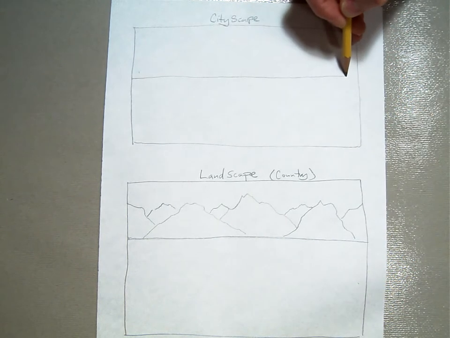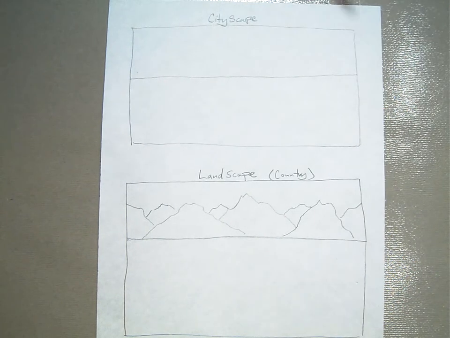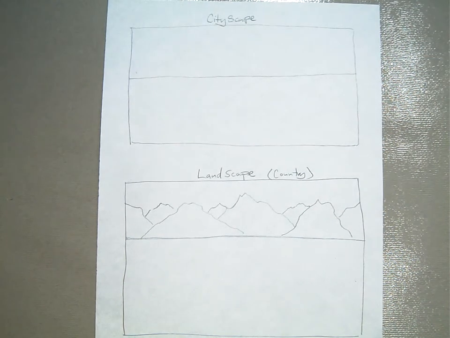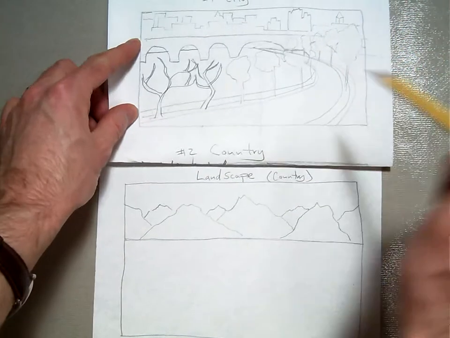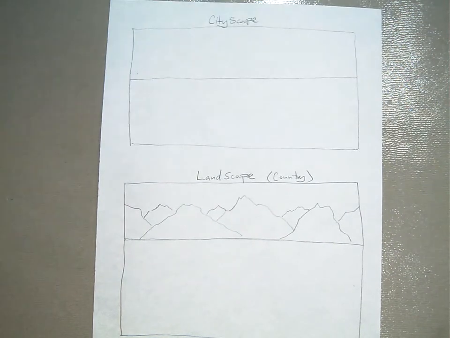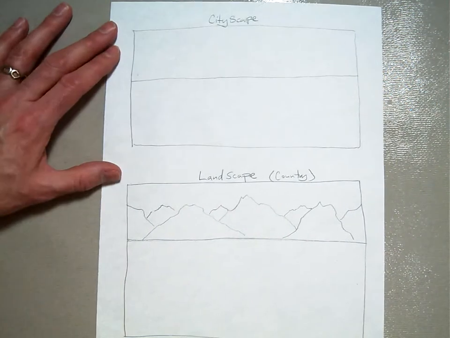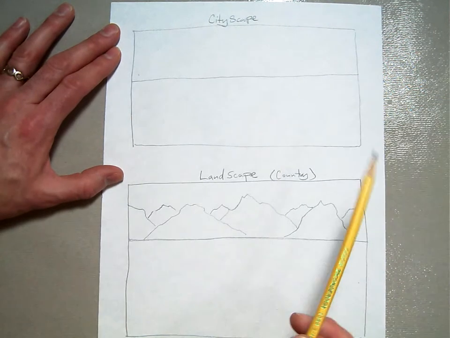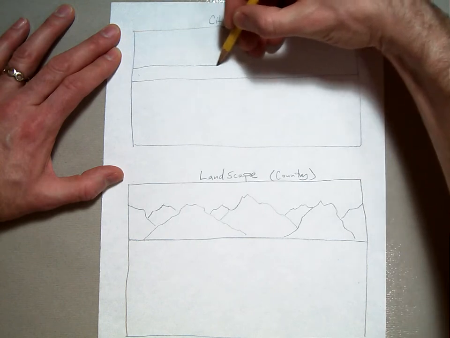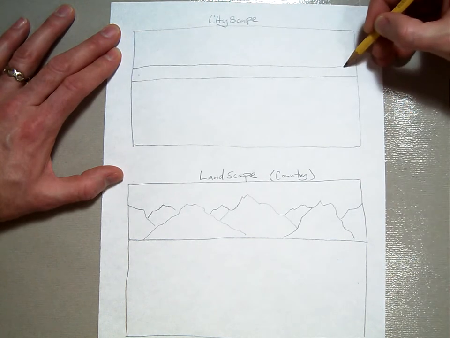And then from there, we are going to start by making the bridge and the cityscape in the background. So you're going to see here we're going to put this bridge in, and then we're going to put the cityscape behind it so we can do some of that overlapping. So right above your horizon line, you're going to put the top of the bridge and make it go all the way across your paper.